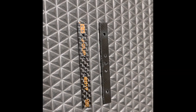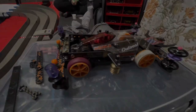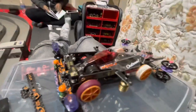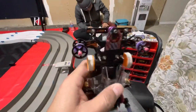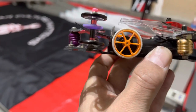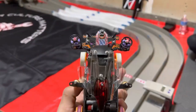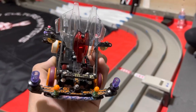All right, old piece, new piece. All I gotta do left is countersink the bottom here and bolt it up. All right, and we're back. Got the front done like I showed you in the previous clip. And now I got the rear brake finished. It looks so cool because of all the matching carbons. Very pleased with it. And the weight lines up perfectly. Only thing left to do now is a test. So let's get her done and see how she do.